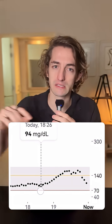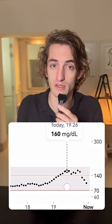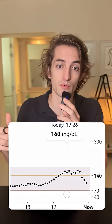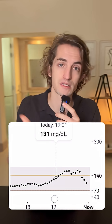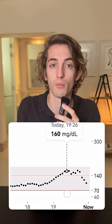For the brown rice, we can see that there is a clear glucose spike. I was at around 90 milligrams and I went all the way to 160, so it's about a bump of 70 milligrams. It is an obvious spike, but it's definitely less than the white rice or white pasta that I ate before. So the fibers in the rice definitely help to reduce the glucose spike — brown rice is actually better than white rice to reduce your glucose spike.